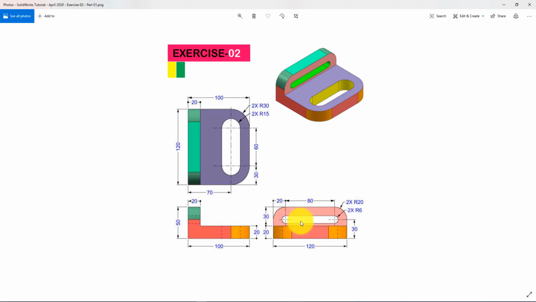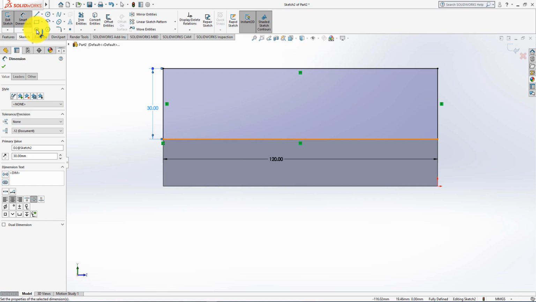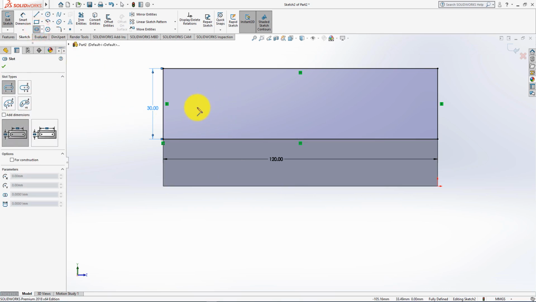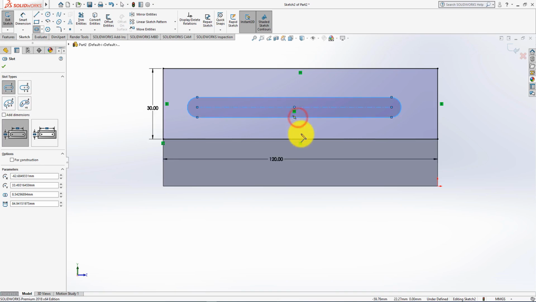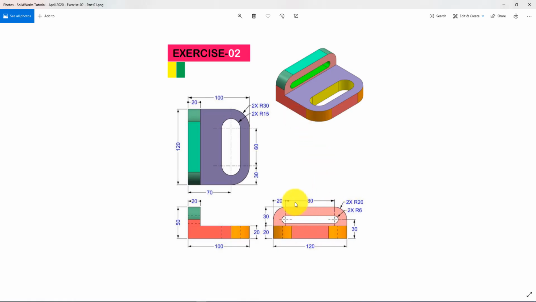Now we will draw a straight slot. Take the straight slot command. Distance is 80 millimeters.